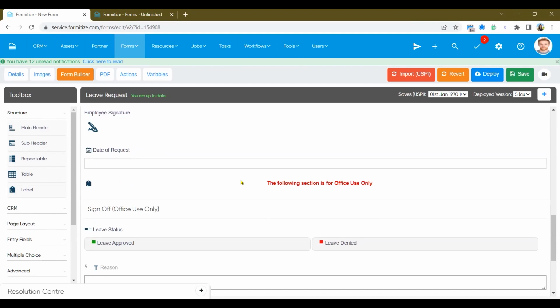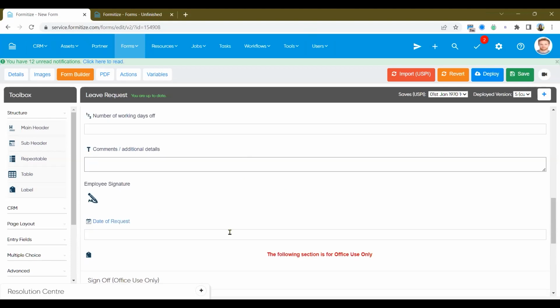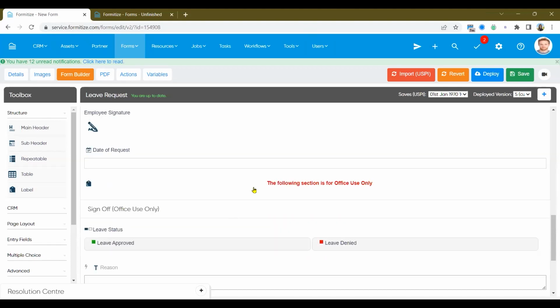So when we have our first step of a workflow, it can be unconditional where any form for that form template that is submitted, so regardless of the user who submits the form or any information that they're including, we can have it always populating into the new request stage of our process.